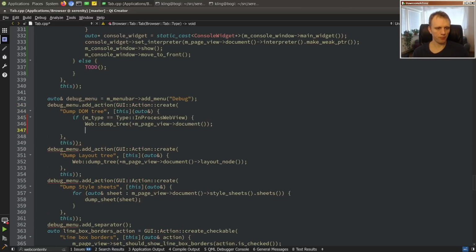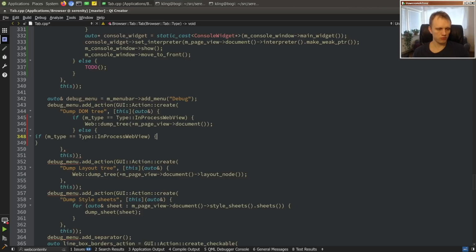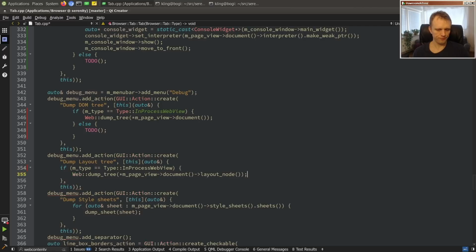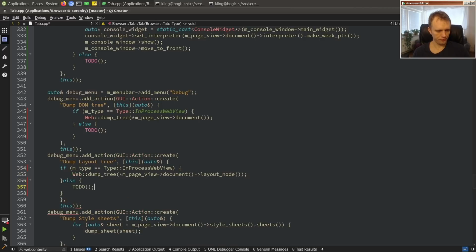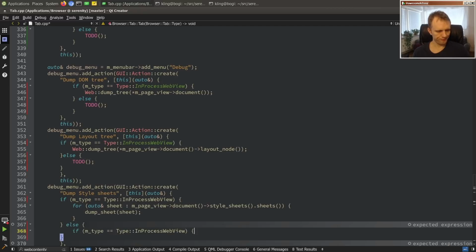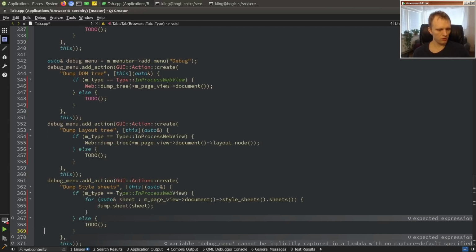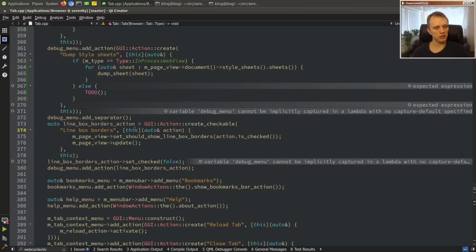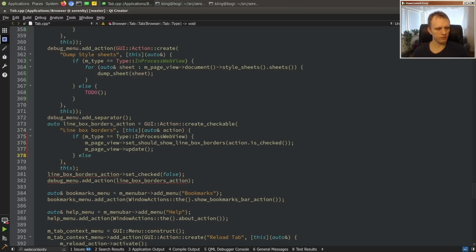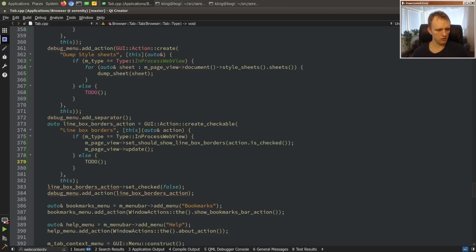So I think we'll do something like this for now. We'll just put to-dos here. But these will be good things to add. Blah, blah, blah, line box borders. Yeah, we can't do all this stuff. So many to-dos.